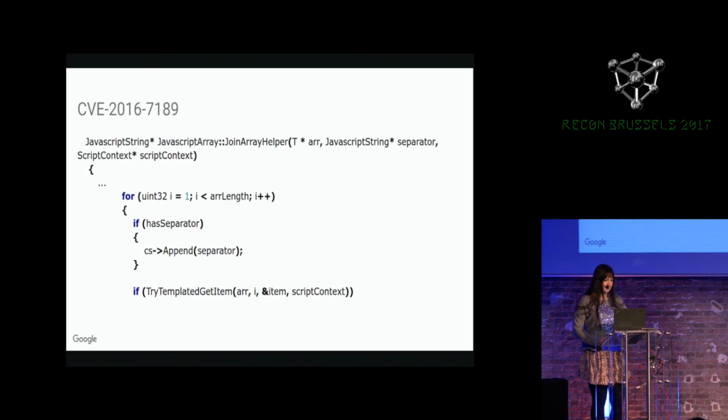It's pretty simple. This is array.toString, which is also called array.join, and it cycles through every element in the array and then converts it to a string. So it does this, and it tries to get it, and this is actually a templated function. So it will call in, and then it will try and convert the item, which can execute script, and that can actually do the thing where it swaps the vtable out. And at that point, it's too late, right? You're in a templated function, and it's not going to go back and change you to have the right template. So then everything you do after that is on the wrong type, and it's type confusion.